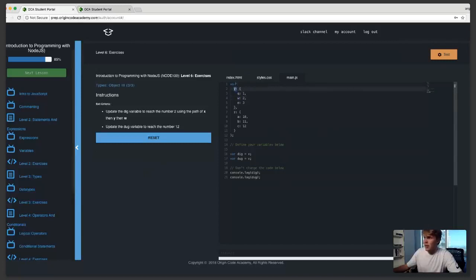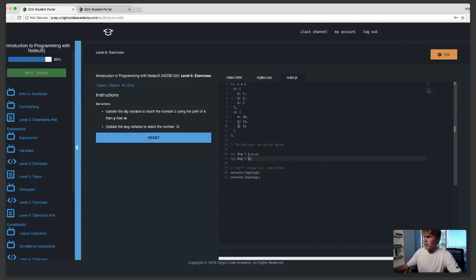Y is then itself a property of the x object. And so in order to get all the way down there, it's fairly intuitive. You would just separate them all with dots. You could say x dot y dot w. And so now we would have access to the variable w, which contains the value 2.